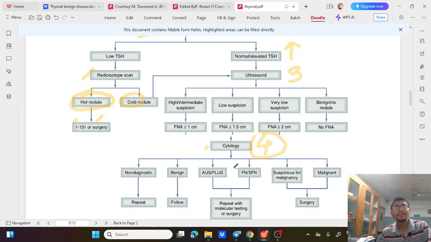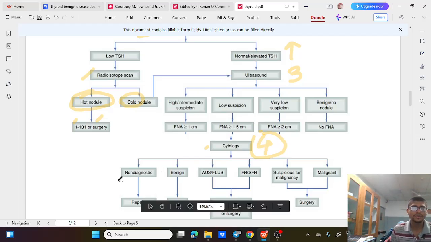So these are the 4 parts we use to assess thyroid nodules or thyroid swelling. Clinical features, history, examination, thyroid function test, TSH, T3, T4, ultrasound examination which will give us the findings through TIRADS, and lastly FNAC which will give us the reporting in the form of Bethesda system, the fourth part of the quadruple assessment. So now we'll be seeing Bethesda further on.